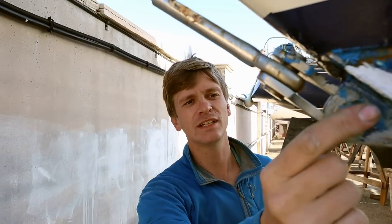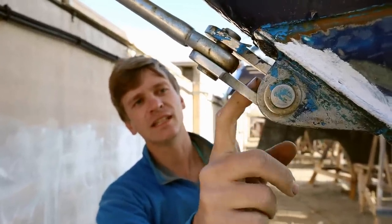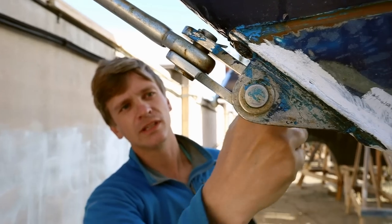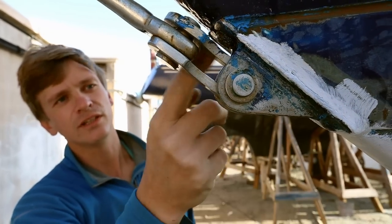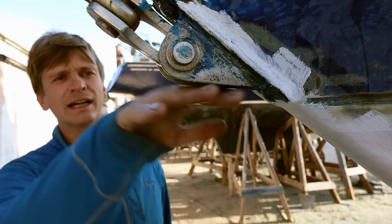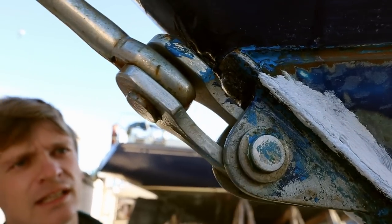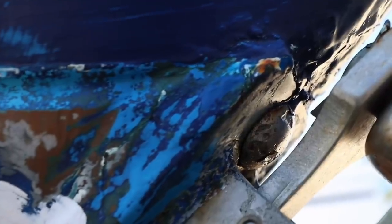One of the things we're doing as part of changing the rig on Skua is to replace this fitting, which is the bobstay fitting, also known as the cutwater fitting. This one is original and it's stainless, bolted through to the hull, so the strength of this relies on the integrity of these two bolts. Although it's lasted for 40 years, ideally we'd replace it with something stronger and less subject to corrosion, because the waterline is about here and when we're underway or at anchor this gets splashed with salt water a lot. You can see little bits of corrosion and pitting, and although I'm sure this would last a few more years, I'd rather not take the risk and install our new one.